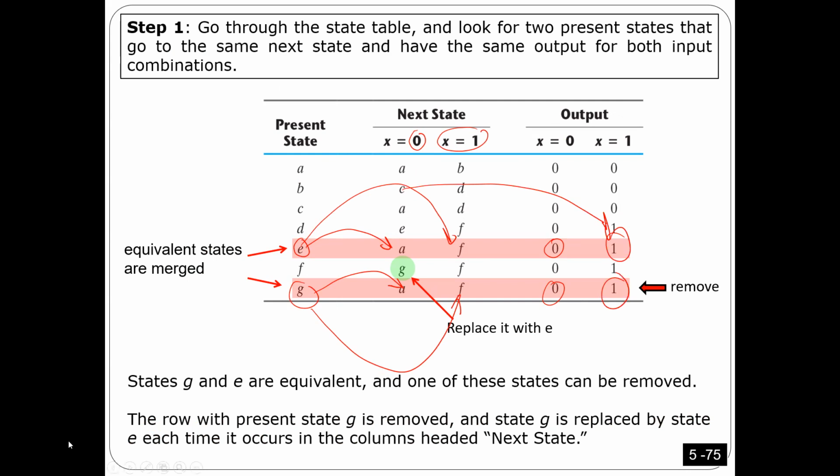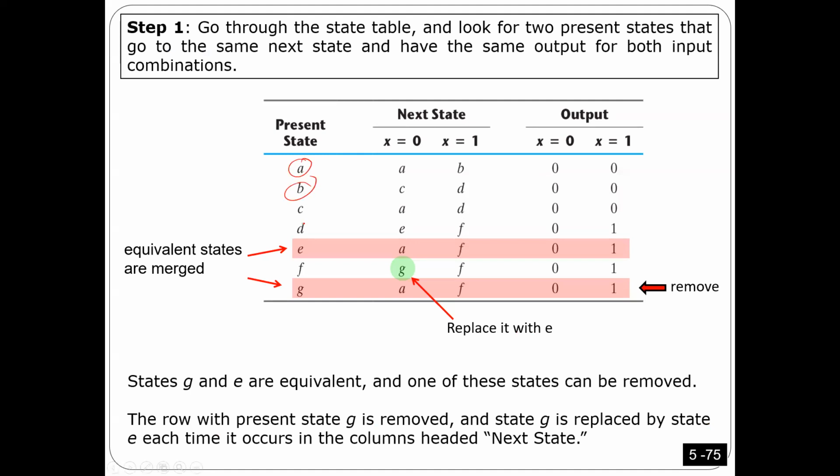Okay, so let me see. How can you identify them? Very trivial, very easy. For example, are these 2 equivalent? Let's see if the rest of the items here are identical. The answer is yes. But if you look here, it is not okay, because this one will go to A and this one will go to C. So these 2 are not equivalent. Okay, so you can do it this way.